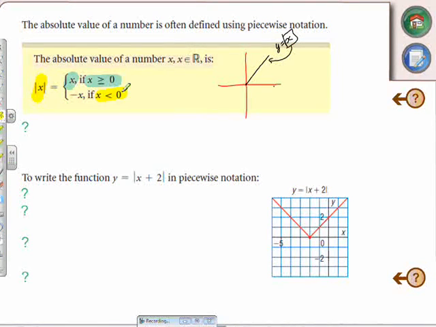But if I have x less than 0, that means this portion over here, it got reflected up to be equal to y equals negative x. The two different portions of the graph. Positive portion, which includes 0. Notice this right here. It's greater than or equal to 0. And then the negative portion gets the less than 0, not equal to.